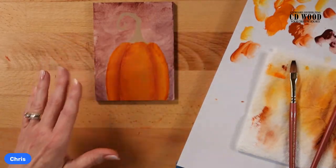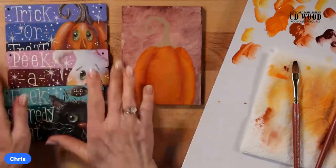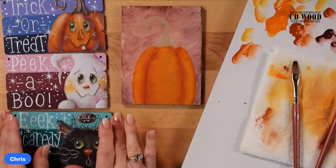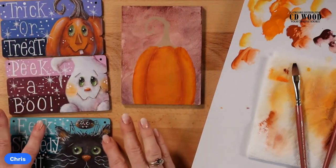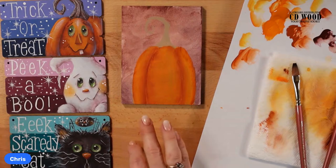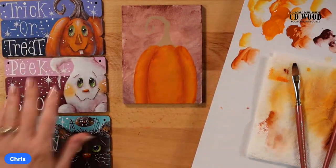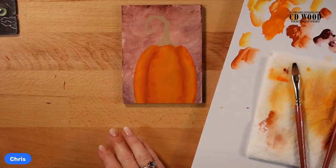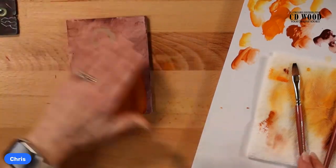I've been doing a lot of Halloween lately. I'm not sure, just on the agenda, I guess. These are the little pieces that I just finished up. I thought they were so cute. So these are Halloween book stack ornaments. And that's kind of into pumpkins, I think, right now. So this is what we're going for with this. We're going to change that into that very quickly.